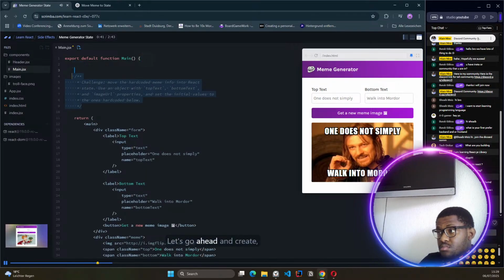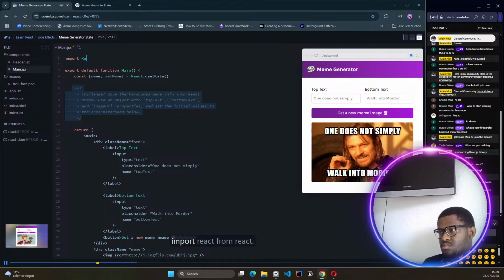All right, let's go ahead and create, let's call it meme and set meme, and this will be equal to React.useState. And I need to, before I forget anything else, import React from React. And actually, you know what? We've had three sections where we're importing the entire React library, and I mentioned specifically that it makes it a little bit easier to know that useState is coming from the React library, but I think you probably get it for now, so I'm just going to switch it up. We're going to destructure useState and pull that in from the React library, and then just call it useState like this. Honestly, this is probably the more common way that you'll see it, so I think it'll be good to see it both ways.